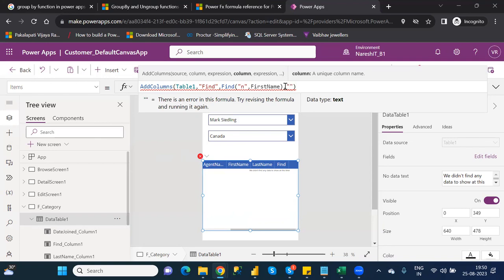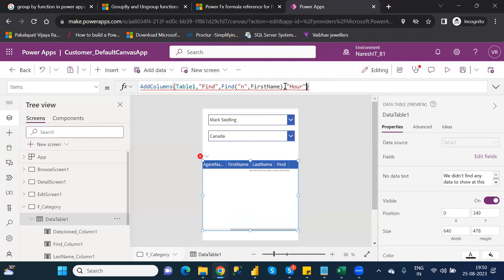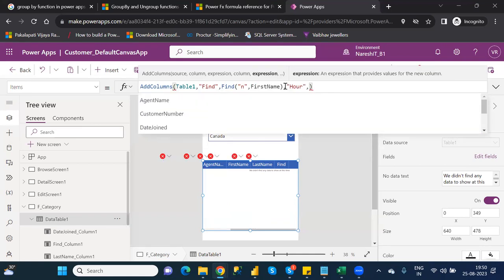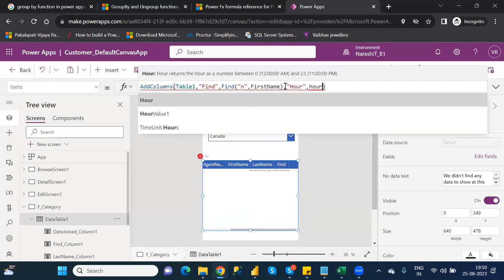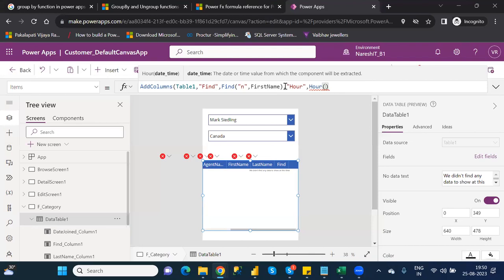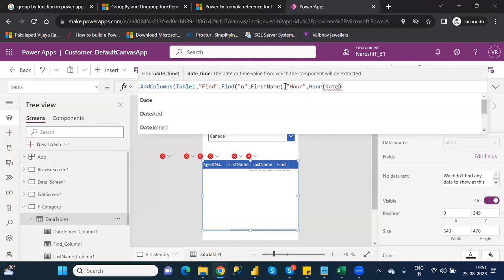If you want to add any new column to the existing table, you must use the add columns function. In this one, what is the function? Hour. In the hour function, you just need to apply that particular column name. The date column is there, that column name is Date Joined.